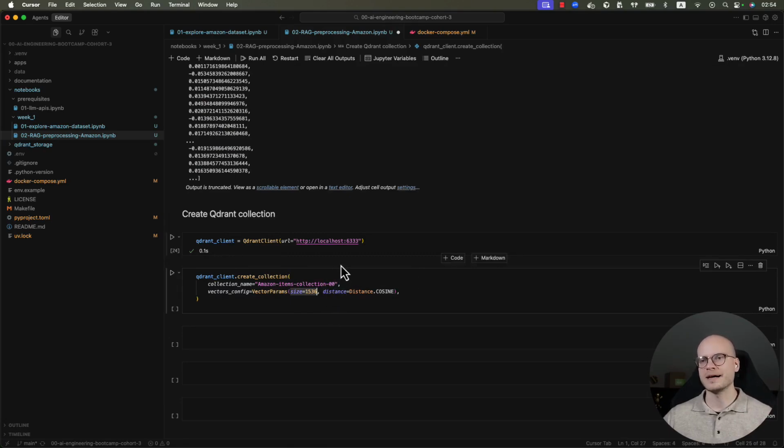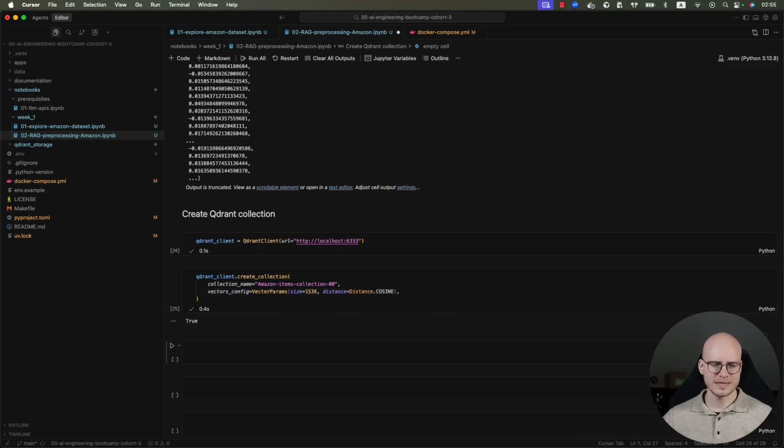We will not be able to write to the database. Now we also need to define the distance similarity metric, which we'll be using to calculate the distance between the vectors beforehand as well. An industry practice is to use cosine similarity almost always for comparing two pieces of text if you want to search according to contextual similarity. So that's why we are defining this size and distance as a cosine similarity measure.